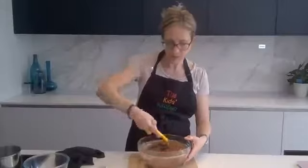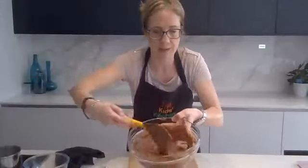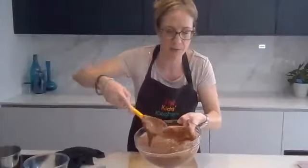Okay. So you just want to be really patient. And you can see every time I'm stirring it here, I'm getting a bit of dark chocolate, like a ripple from the bottom.